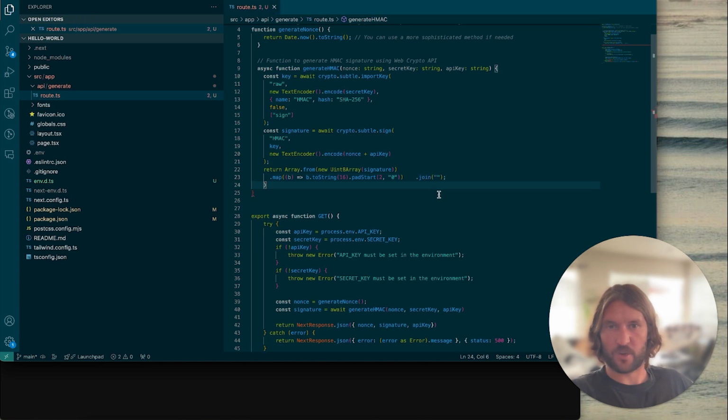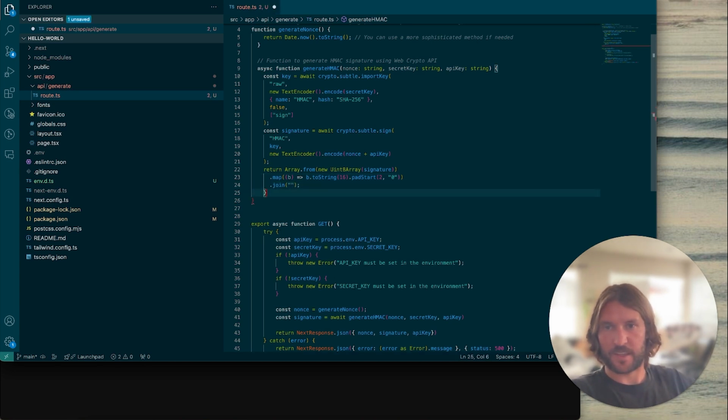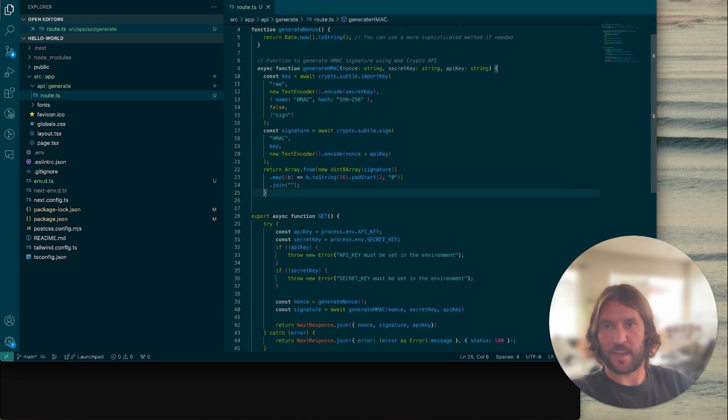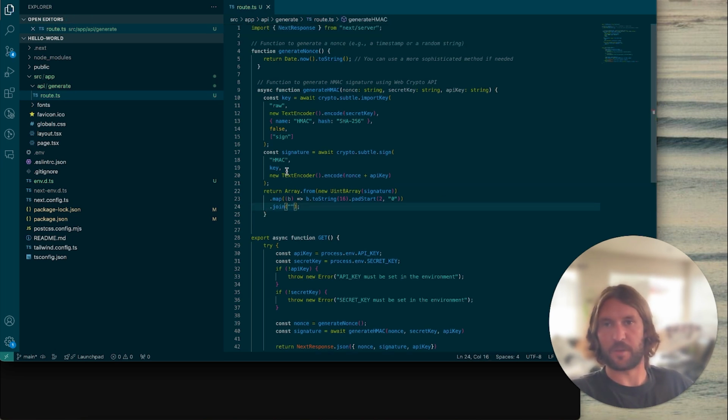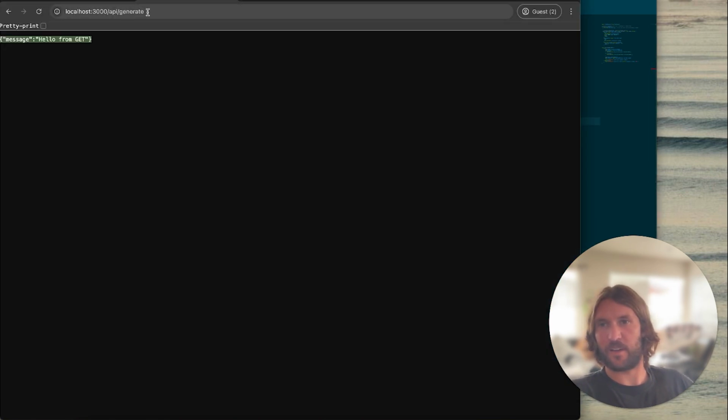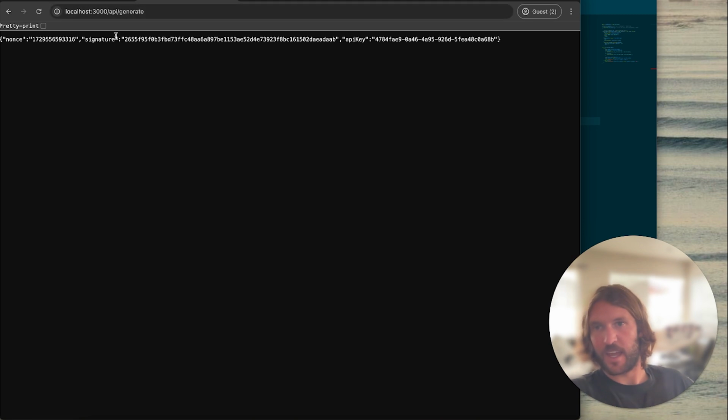This needs a dot json on the end of it. Just like that. And that's actually the function. I just didn't copy and paste it all. That was my fault. But yeah, it's complete now. So let's go test it out. Let's hit this endpoint again. And beautiful. We see our nonce, we see our signature, and we see our API key.